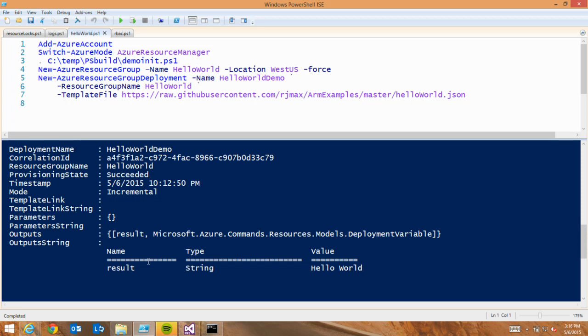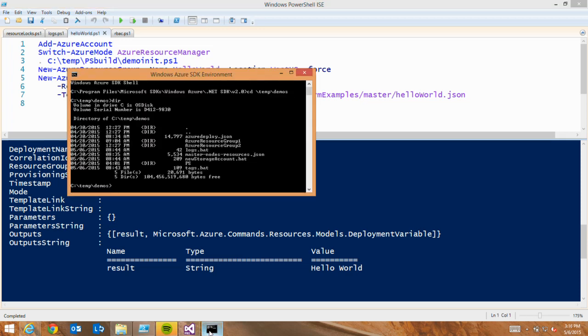Hey, great, we did hello world, but you'll notice we really didn't have any parameters. We didn't provision any resources. So now let's look at a template that actually does something. And to show that we're able to work across many platforms, let's say you have to support developers that are running on the Linux or the Mac OS platform, or maybe they don't like PowerShell. We see that sometimes as well. We support doing this from the command line as well.